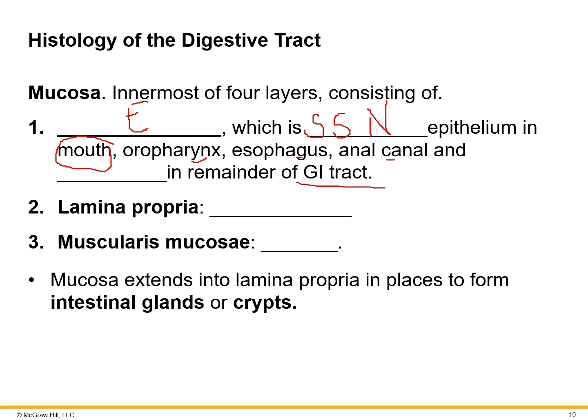The lamina propria is the second layer, and it is vascularized and innervated. The submucosal plexus lives here, and its composition is areolar connective tissue. Muscularis mucosae is a smooth muscle, and it squeezes mucus out of the goblet cells as well. In some areas, which is the small intestine, there are certain additional indentations within the lamina propria that we will talk about as we go through this chapter.